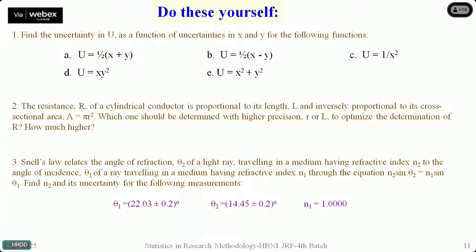Using the error propagation formula, you can write what will be the uncertainty in X and Y. We have discussed all the cases. Addition, the second one is a subtraction, the third one is a power function, the fourth one is a product and power. Product you can say simply; power is multiple product. And addition of two powers.